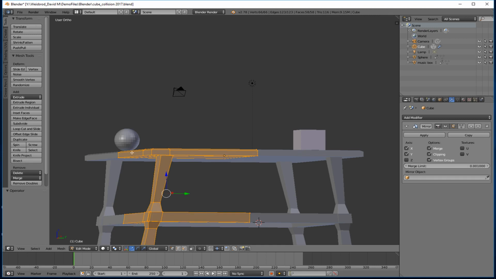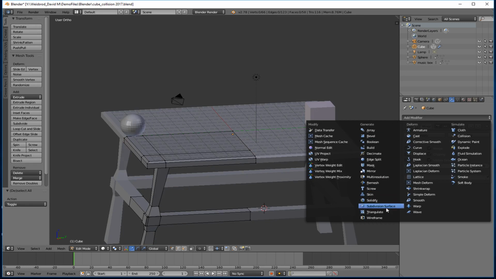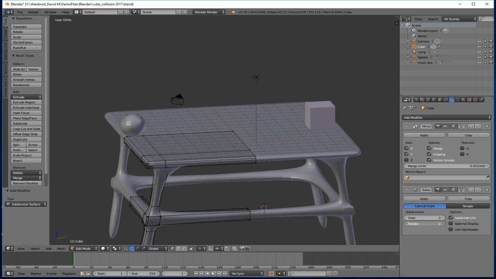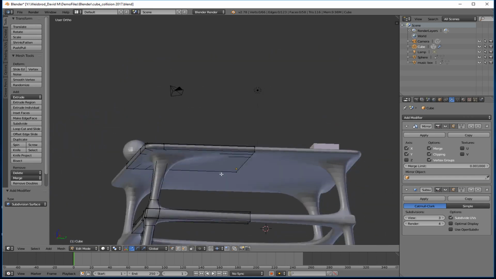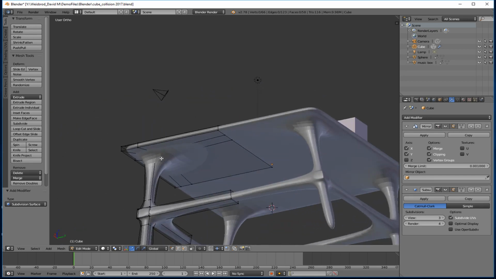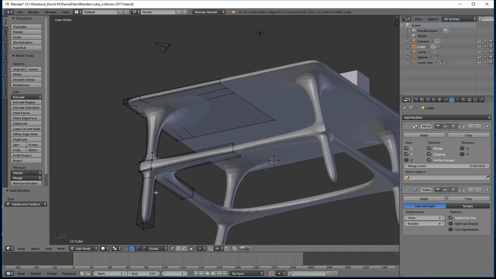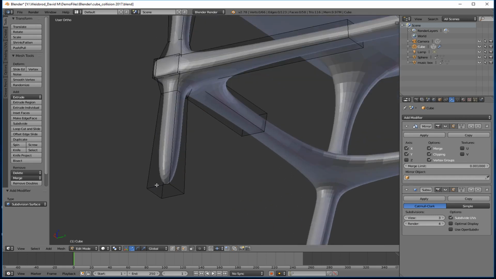So instead of doing that, you can actually add a subdivision surface modifier, which essentially does the same thing. Now, it also smooths out your object and makes it rounder, which you may or may not want in certain areas. So we can also control this through what we call edge creasing. So if I want this to have a sharp edge, especially say around the table where the leg meets the table and also at the bottom, I can control that. In fact, let's do that with the bottom because it's a great illustrator.